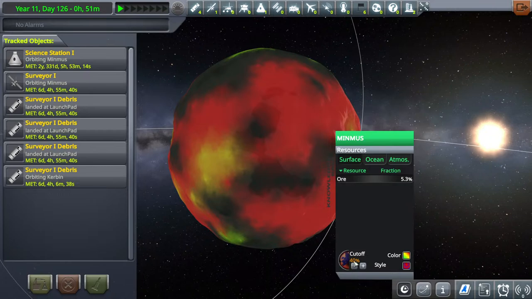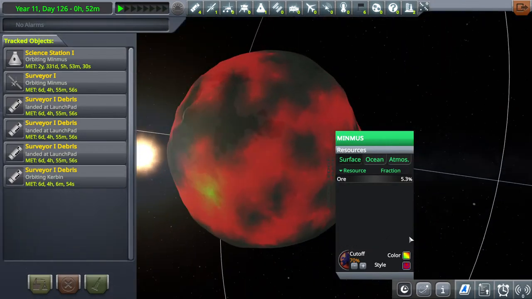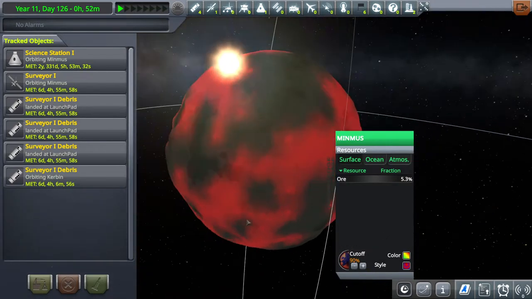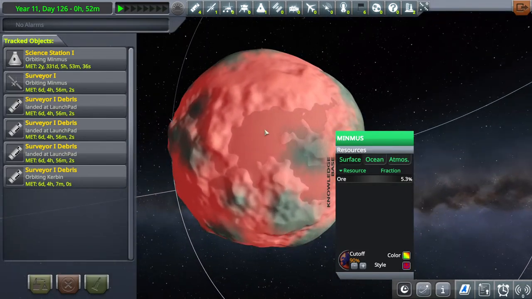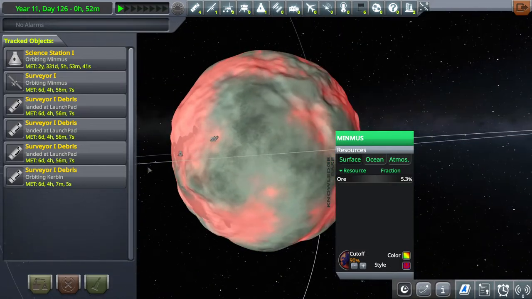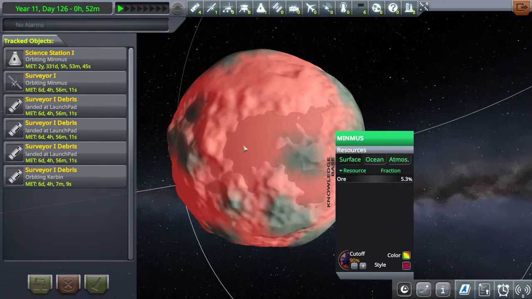So green is low ore. So those green areas had less ore. And so when we said don't show anything with less than 40% ore, those areas disappeared. Okay. So if we go to 90%, any of these places that's red, I guess, we could land a lander there. It looks like this is probably one of the best places. This flats location here seems like one of the best places to land.